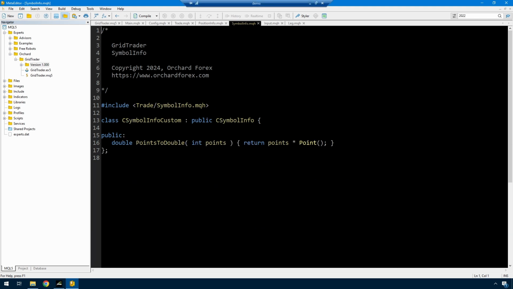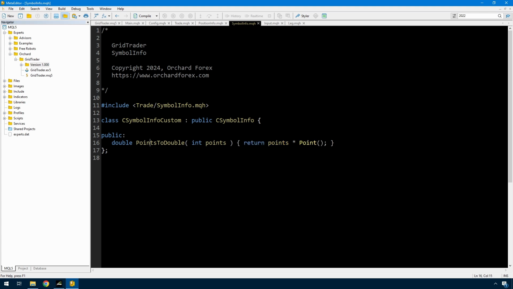Then go to the symbol info. Not much in here at the moment, still CSymbolInfoCustom, inheriting from CSymbolInfo, but I've declared Points to double, passing in an integer value of points, and then it simply returns points multiplied by the size of a point. So that's a simple conversion function.